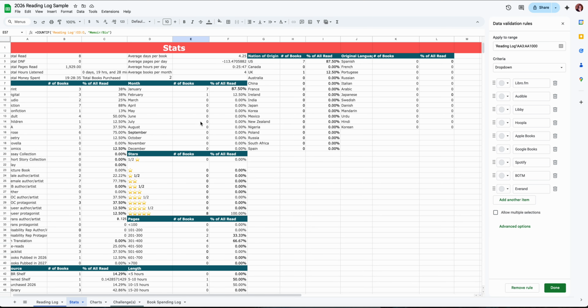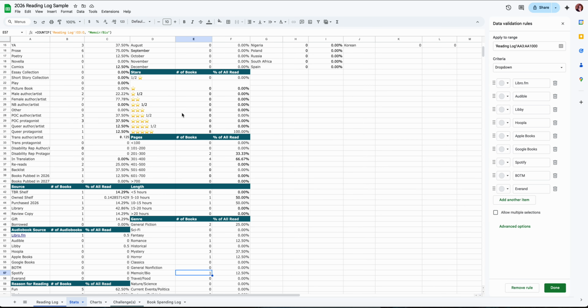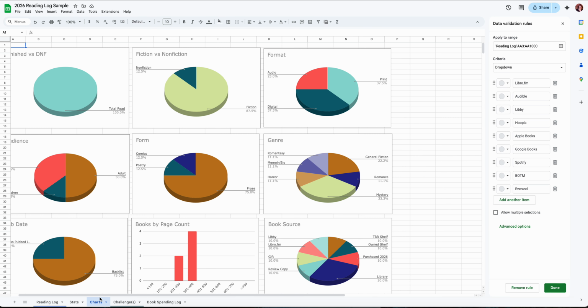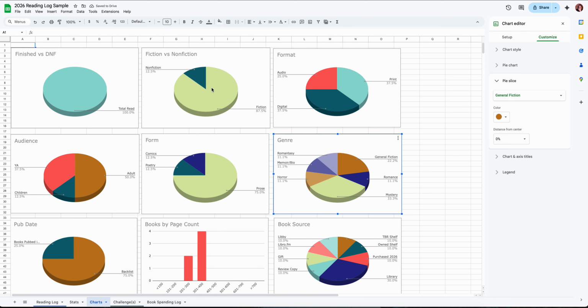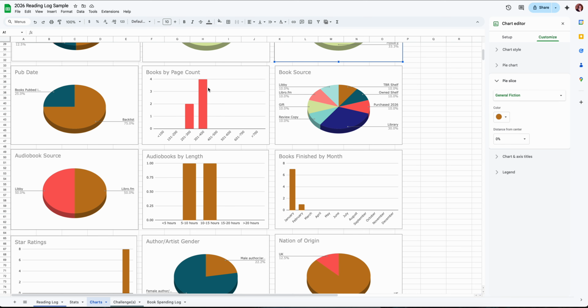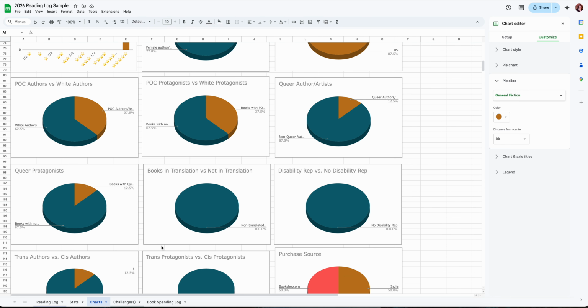So with that in mind, I'm going to click over to the charts. These charts are also pretty customizable. For example, if you don't like this goldenrod yellow brown color, we can just click on it and come over to the right here. There are tons of different colors. You can change them from the themes, or you can do any color you want. There, that looks better. So again, highly customizable. You can tweak it however you would like.